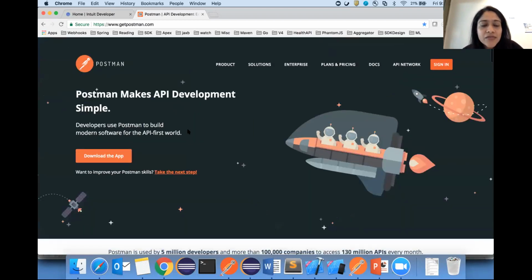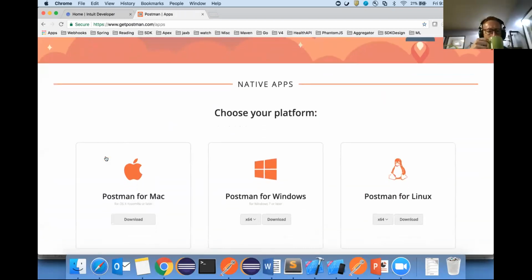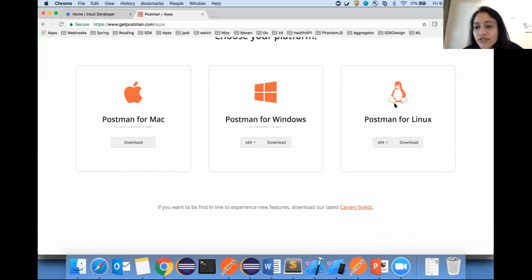If you don't already have Postman, the very first thing you need to do is go up here, click the download the app button, select the platform of your choice, and download the app. It's a completely free app. They might have some premier features for which you need to pay, but otherwise it's completely free for the basics. For all the items that I'm covering in the agenda today, you can do it in the free basic version.